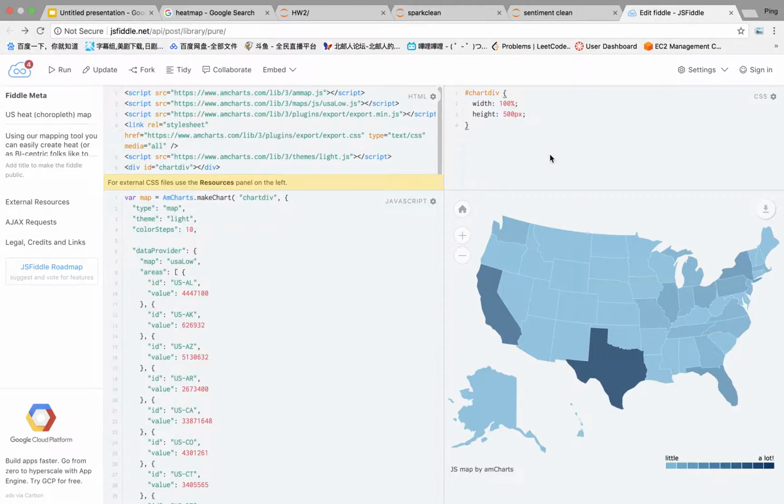For visualization, we load data into a heat map. Here in the picture, for example, we load the data of the count of number of tweets, so we can see the heat distribution of Rockets all over the country. We can see in the picture, Texas is the darkest state of the country. It means people in Texas love Rockets the most, and California is the second.